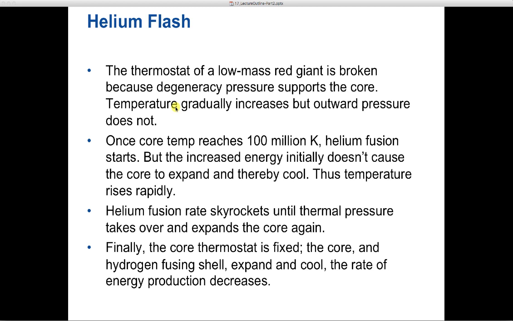If the reaction rate were to somehow increase a little bit now, as we're burning helium into carbon, then that extra energy would cause the core to expand. That would cause the core to cool. Gravity would then be able to squeeze it a little bit, make it a little smaller, and so on. There'd be a nice balance. So once a star is burning helium in the core, there is a balance to everything, and the star is now another kind of more stable object. Maybe not as stable as it was before as a hydrogen burning star, but still pretty stable.